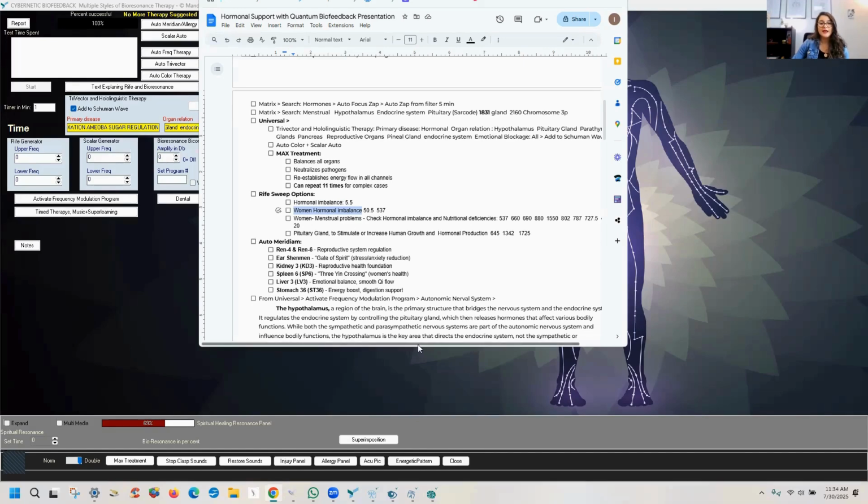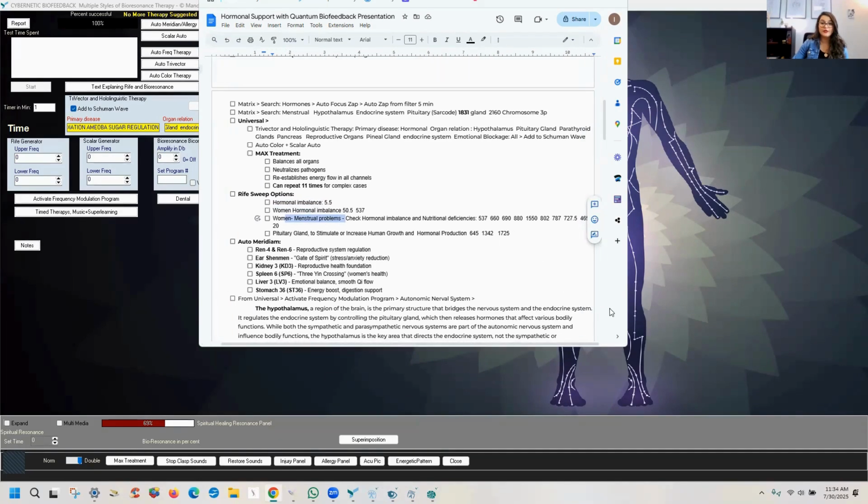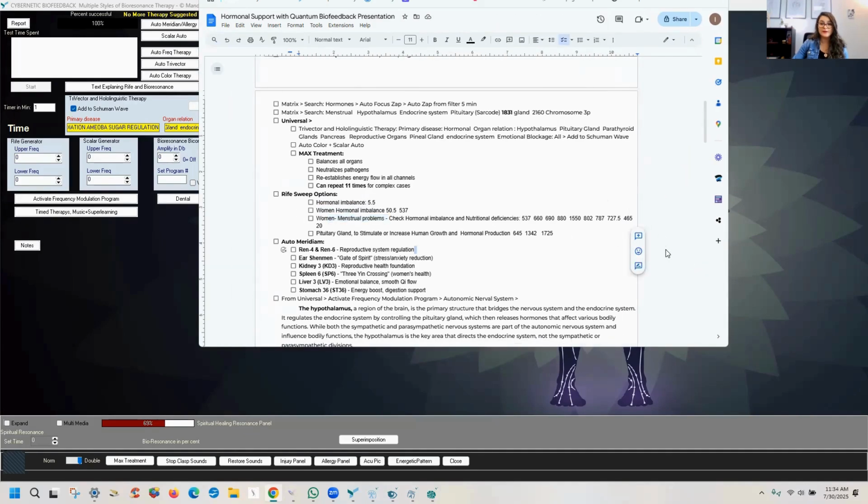I also divide them into subcategories, like for menstrual problems or imbalances, for example when women are going through menopause, we can use this sequence of Rife frequencies.